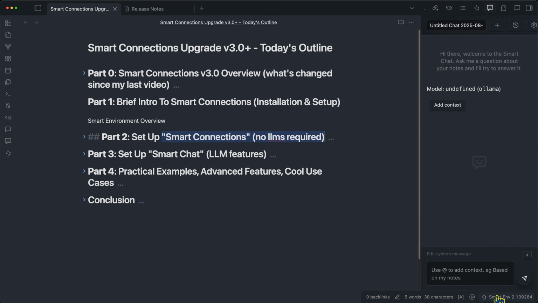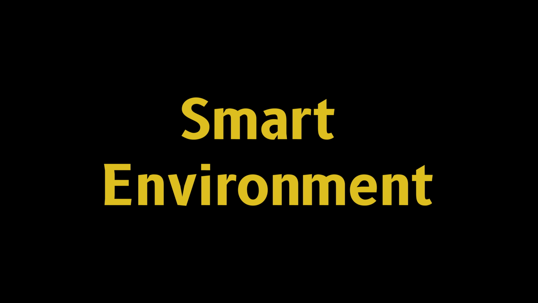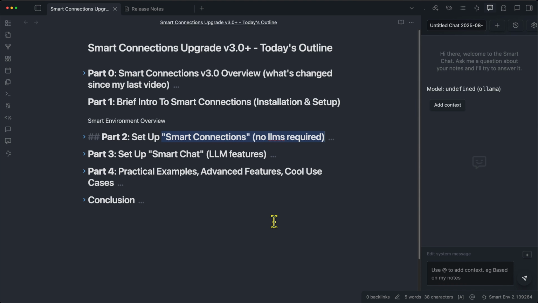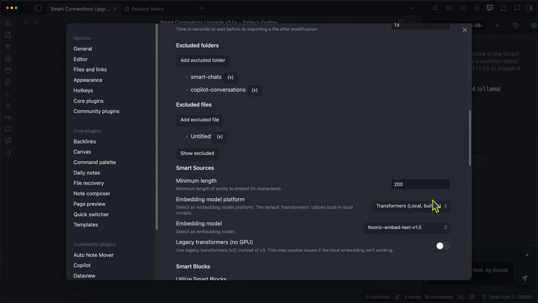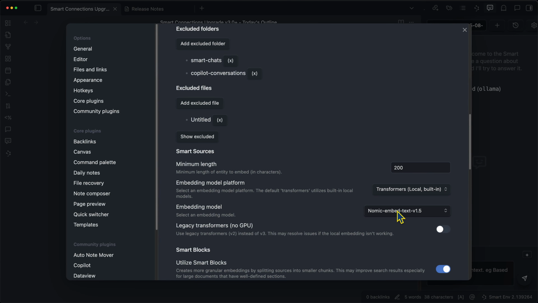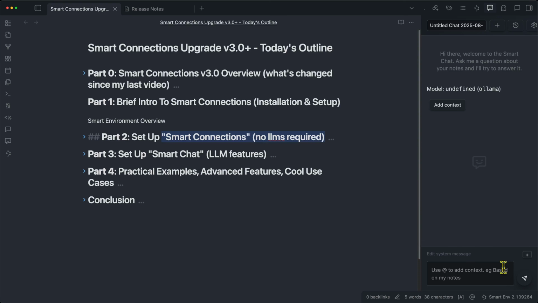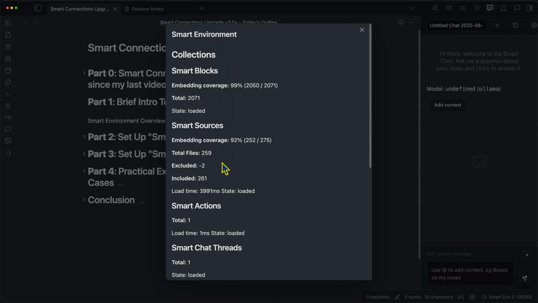I just want to quickly show you that we also have this new icon down in the bottom right here called Smart Environment. As soon as I turned on Smart Connections and the environment triggered turning on this transformer and getting the embedding model to run, it created this smart environment where I can click on and click Show Stats, and it pulls up an overview of all of the data that Smart Connections has built as a layer beneath my vault.